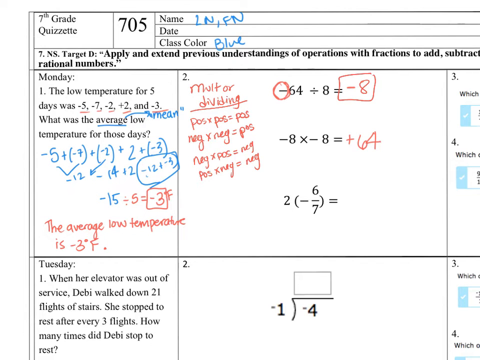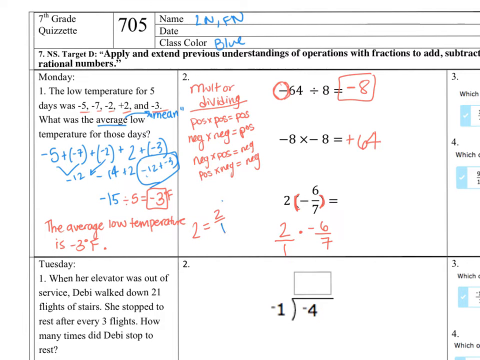And then the last one, I think this is the only example that's going to have a fraction. When you have a number right next to another number and there's a division right there, this is the distributive property. So you would do 2 times -6/7. And 2 is a whole number, so you can just put a 1 under it, because every whole number you can just put a 1 under. It's like saying 1 goes into 2 2 times. It's the same thing as writing 2 as 2 over 1. Just a little, I'm sorry. I'm supposed to put 2 over 1 right there.